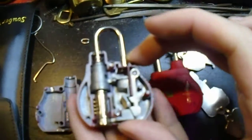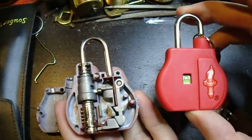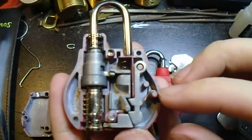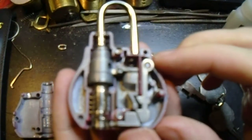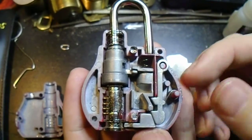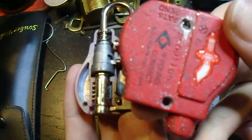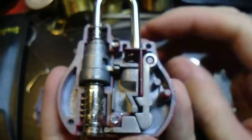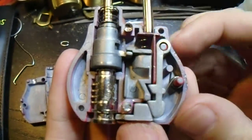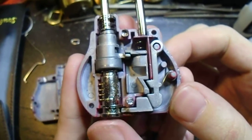Hi folks. This is a follow-up to the video I did a couple days ago with the TSA search indicator padlock, and this is the one I used in that video — I've cut it open. I had to drill out these two rivets that were holding it closed and pry it open, but as you can see the thing had gotten a bit dinged up before that. A few people were asking me about just how that indicator mechanism actually works in practice, and this is what it is.